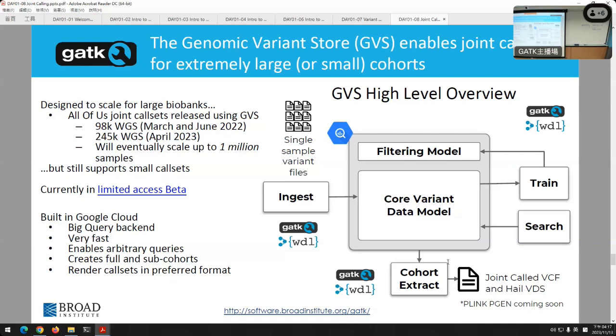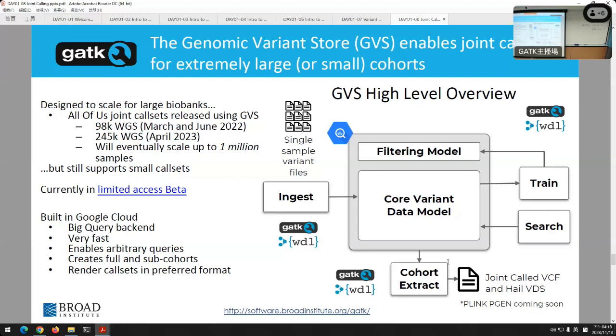And when you do that and you run your joint call set, it will still spit out whatever you want. It can spit out a big joint called VCF at the end in pieces because it would get too large. It'll spit out a sharded VCF, or for that matter, it can also spit out Hail VDS files. Hail is one of our tools for analyzing large amounts of data as well. Again, the VCF format only gets you so large.